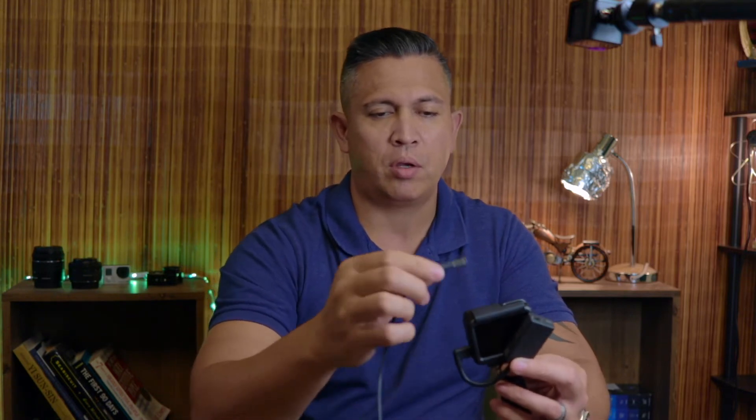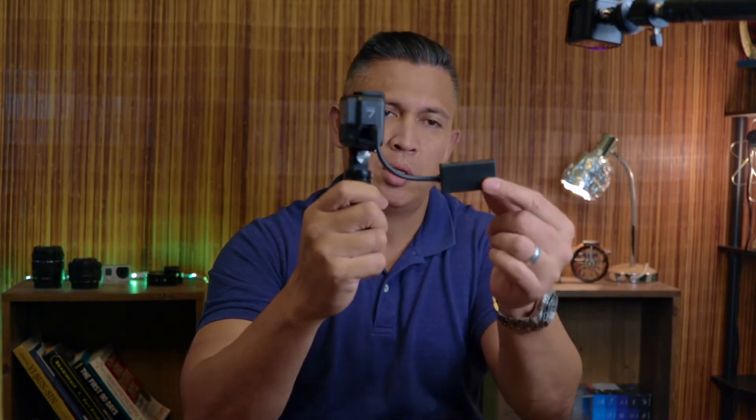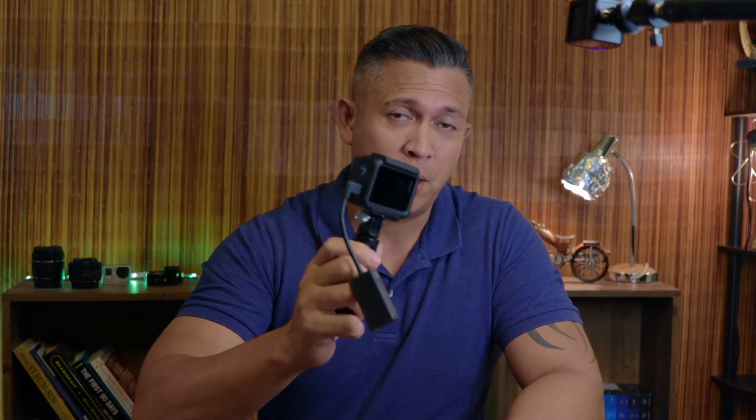This setup should work for you with better audio. Or if you have a directional microphone you can use that as well. However, now you'll have everything dangling since there's no enclosure. On a motorcycle we usually put this on the side of the helmet, and I'll show that in another video. With the audio adapter, GoPro, stick, and headphones, you're around $350, probably $360–$370. That is what it's going to cost you, but this is a compact vlogging system and I love it.